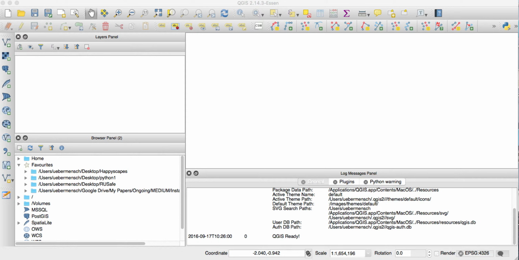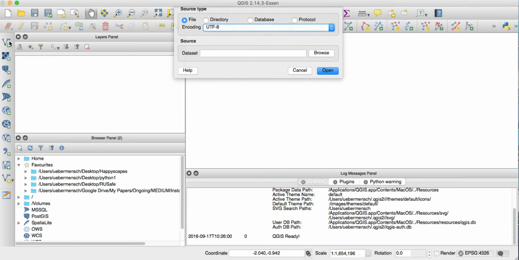The first thing we can start by doing is downloading the data that is provided in the link below. Once you've downloaded the data pertaining to the QGIS training manual, just press this button over here, which, if you hover over it, you will see says add vector layer.